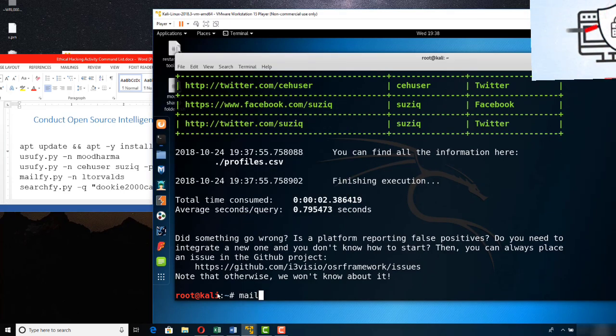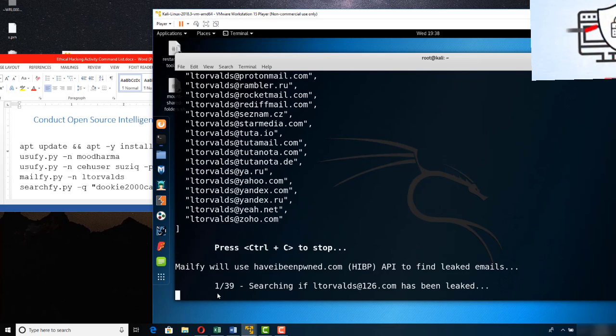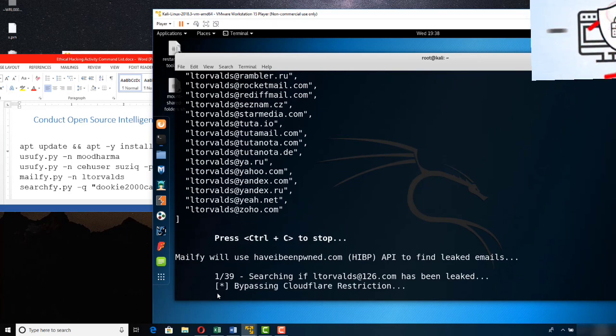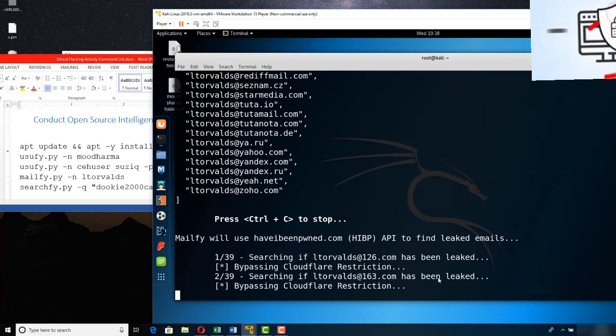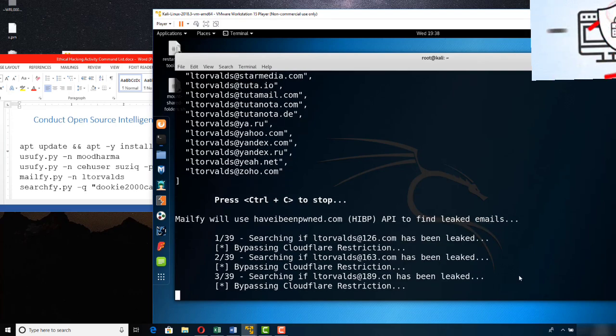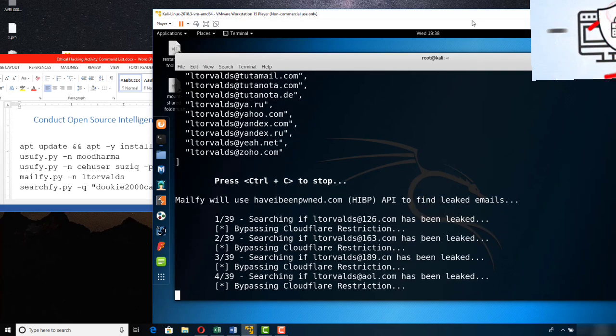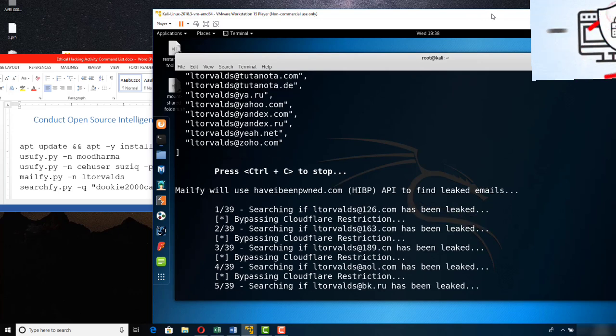We'll see if any, oh, some have already come up. Oh, no, it's searching to see if any of these have been leaked out. See if there are any email addresses here, because obviously, if we're targeting people, we want to find out what their email addresses are. Again, this doesn't take too long, so what I'm going to do is pause the recording, and as soon as we have some results, we're going to go take a look.